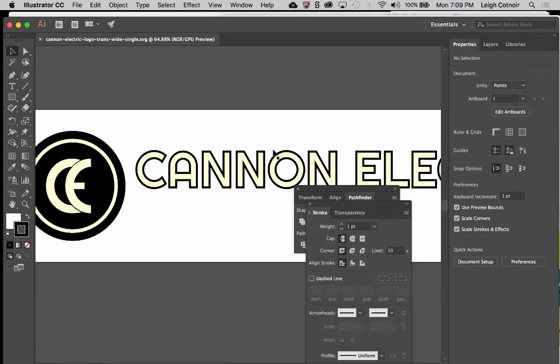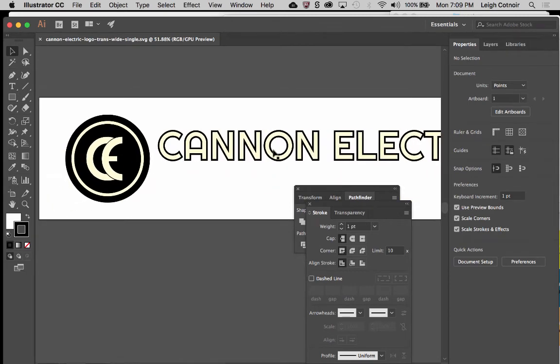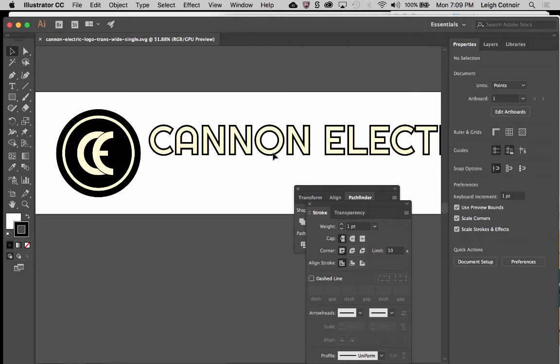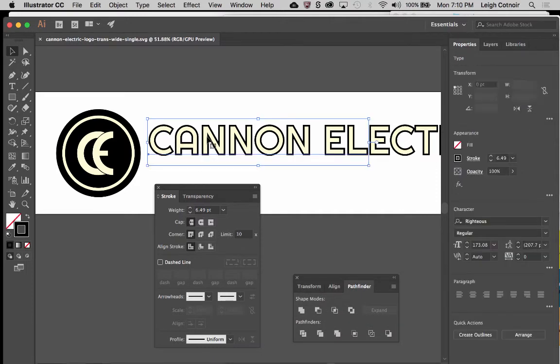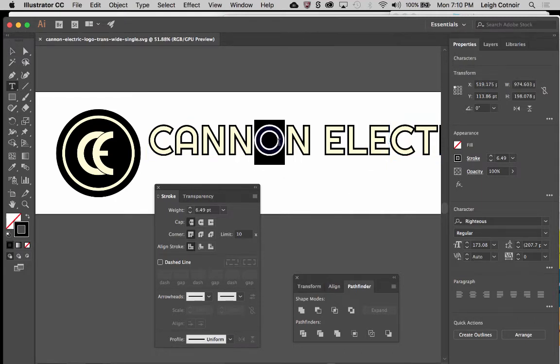All right, so a couple things that I want to show you about SVGs. There are a lot of tricks about SVGs, but one of the first things that I want to show you, while I have my stroke panel open, is that if I click over here and I'm selecting the word Canon, it looks like it's actually got some of these letters separated, probably because I'm in a different version of Illustrator. Sometimes that'll happen. If you have something that's an old version of Illustrator, you open it in a new one, it'll start to separate the text elements out from each other. So first of all, if I double click this, you'll notice that it's still text editable. That means that it's still set up as text.